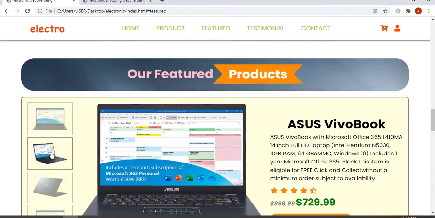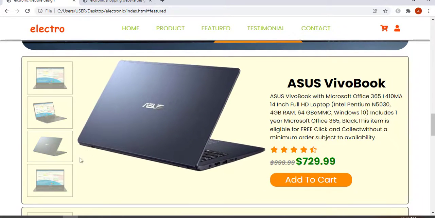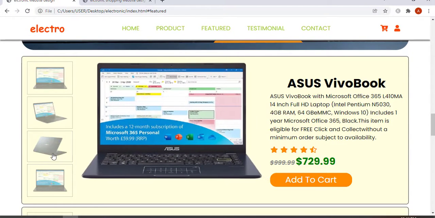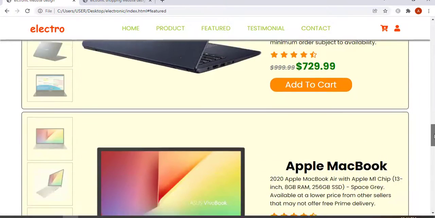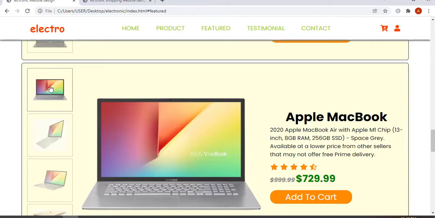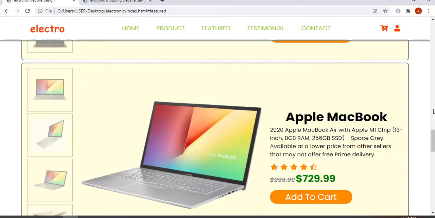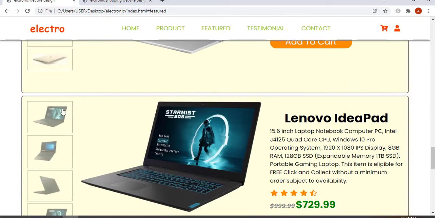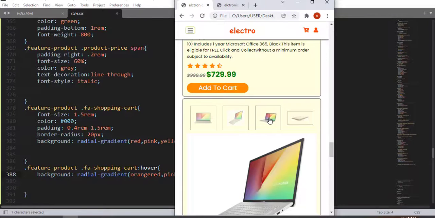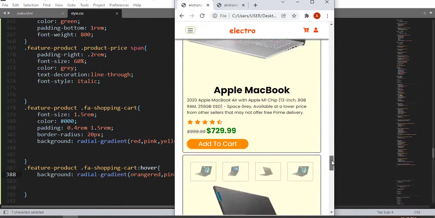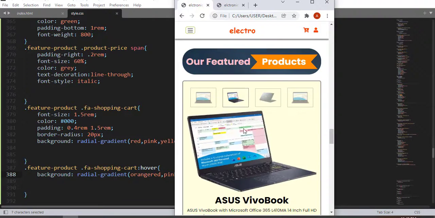Well, having this on this episode, we are walking you through to create this feature product section using HTML, CSS, and JavaScript. Before directly jumping right into it, let me show you the features of this feature product section that we are going to design right now in this video. So here we have, right? Here we have a nice interactivity over this. You can select this feature product section is responsive for any device, just like this.